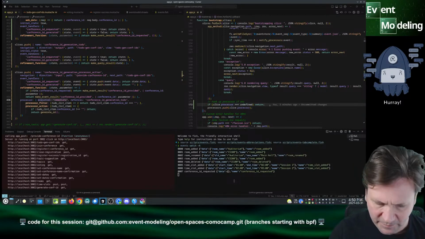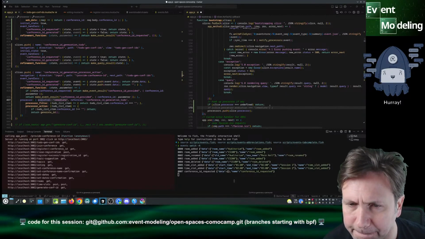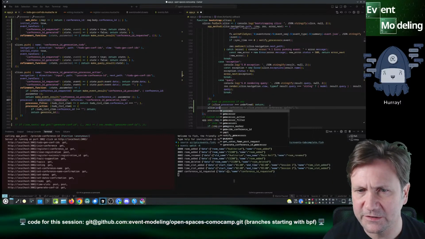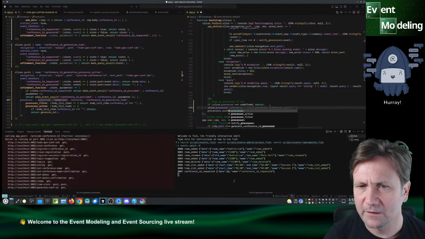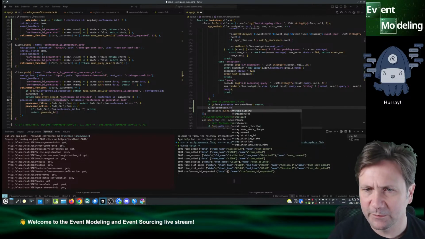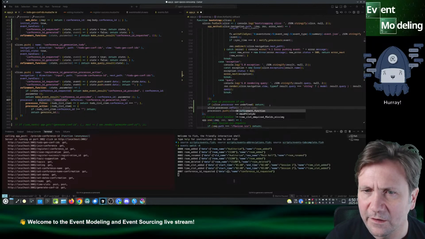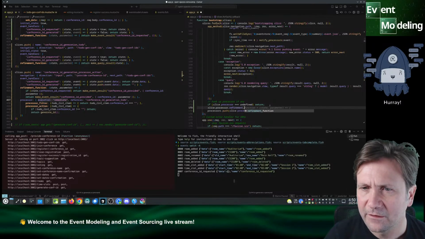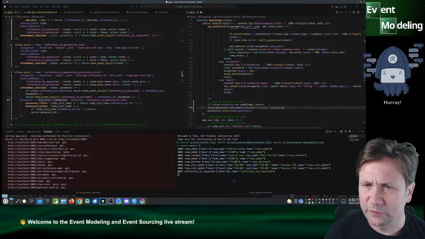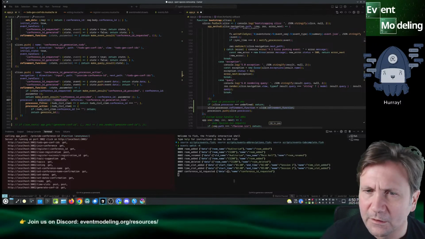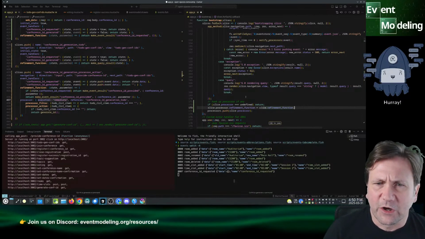So we're going to have slice.processor.refinement equal to the slice refinement function, because we're going to need to call that in there.